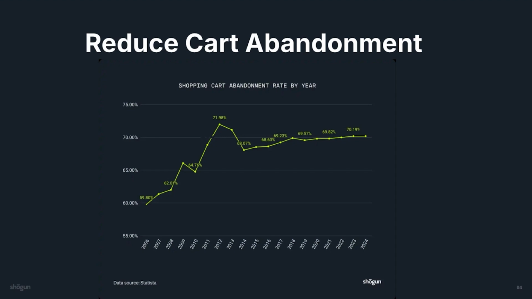Increasing the confidence of the customer ahead of adding the item to the cart can help bring this number down. And not only that, it can increase the number of those confident purchasers adding something to their cart to begin with. Okay, so you can increase confidence. How can you do that? Well, there's a lot of ways to do that, and we're gonna go into that later in the video.